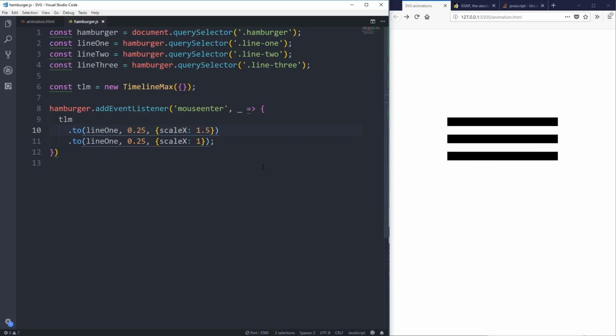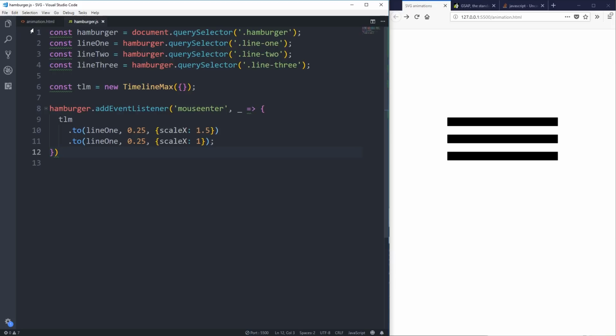But we have a bit of an issue. Right now we only have the top one animating. I don't want to have to create something like this for every single one of them. That would be annoying, and I'd rather do it just with my regular animations then. Luckily, GSAP makes this really easy with something called stagger. So we can use staggerTo, which lets us target many things and animate them all in the same way, but with a stagger or delay between each animation.